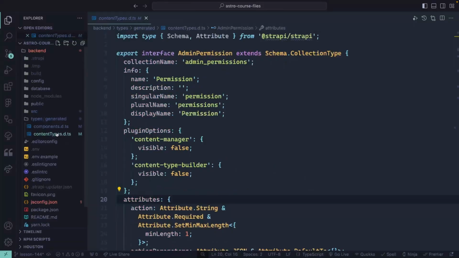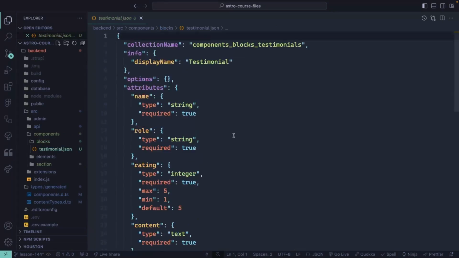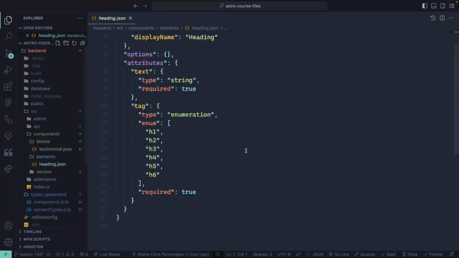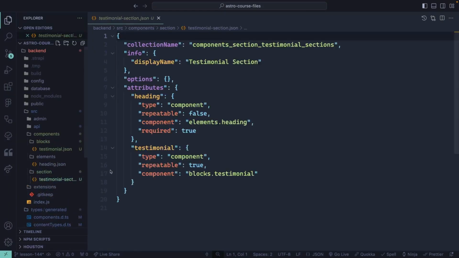These types are really nice because you can actually get type safety on the front end, and it's just generating all this here. Now in the SRC, we've actually got components. So we've got blocks, and these are all JSON files, and I don't have to type all this out in JSON. I can just use that nice UI and build it all out. And that actually builds out my structure as well, right? So all this data structure is built out as well.